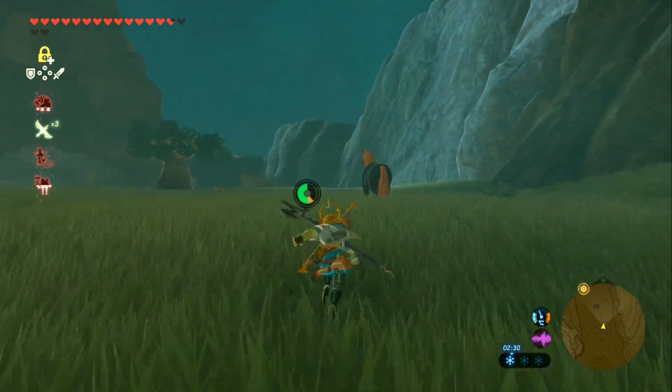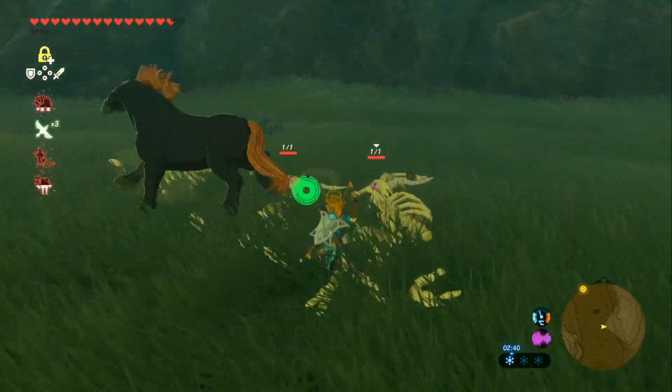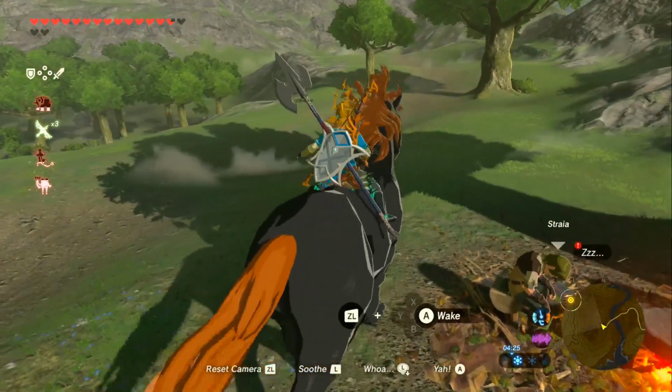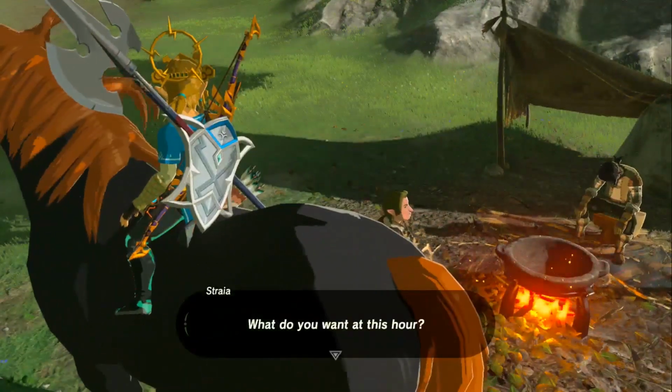Let us get to the end of the path and get to our side quest. If you guys aren't gonna get in the way, thank you. He keeps falling asleep again. Let's try this again, shall we? Also, his name's Streya. I keep thinking of Australia.